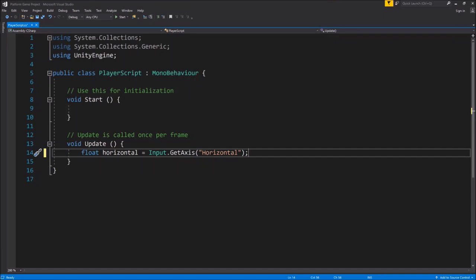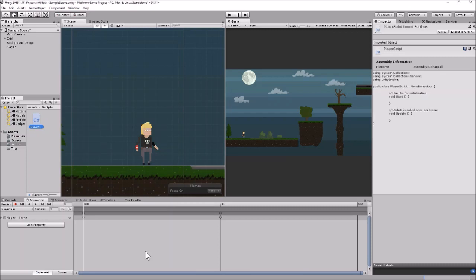So every frame, basically, we're going to go into the input manager and we're going to find out, are we getting any input from the horizontal keys that are mapped out in Unity's input manager? If we are, then we're going to store the value, because this returns a float value between -1 and +1. So if we're on a left directional key, we're going to get a value that's negative up to -1. If we're on a positive movement key, then we're going to get a value that's positive up to +1. And if we're not pushing any of those keys, we will get a 0. So this will give us a way to control which way we should be moving. So let's save this and let's go back into Unity and take a look at the input manager.